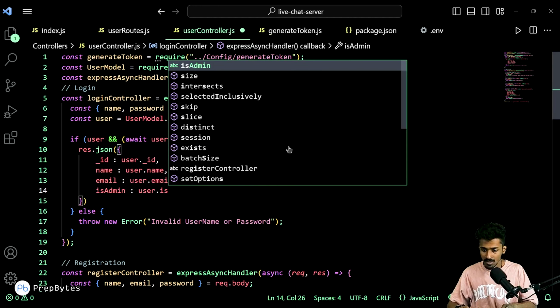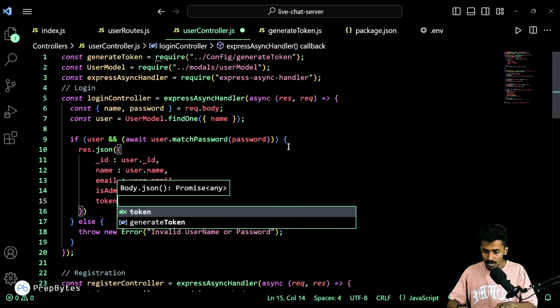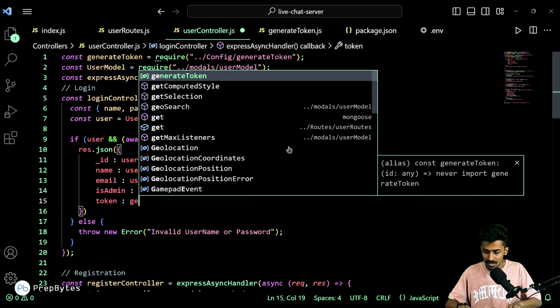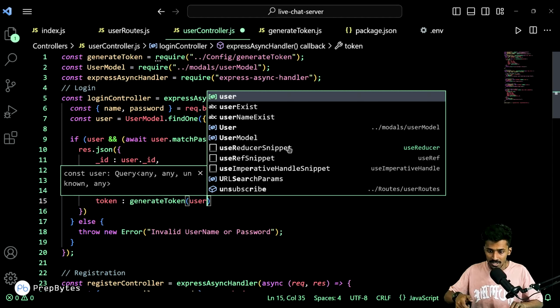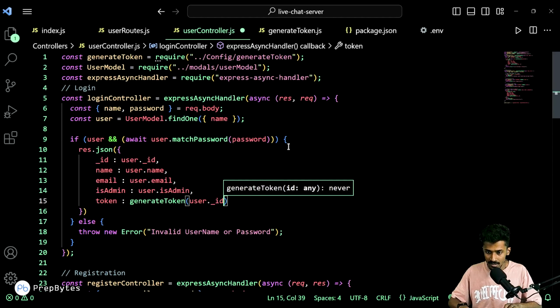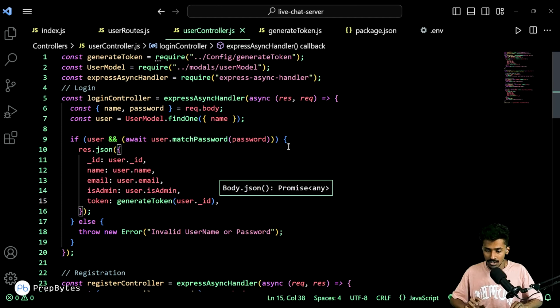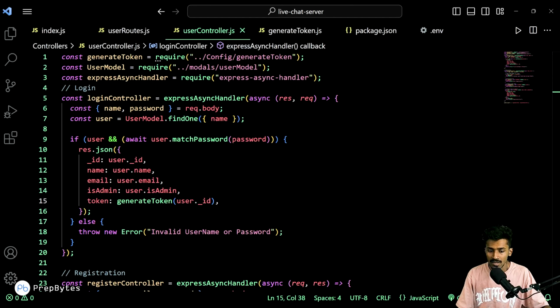User dot is admin. Okay. So we'll have to add this one in, and then we'll go for token. Again, we're going to use generate token so that we are able to fetch that particular token as well. Okay. So this requires the ID. There you go. And that should kind of go in and take care of the rest. Okay. So we're going to go in and just return this particular value. And that's it. And it does it.